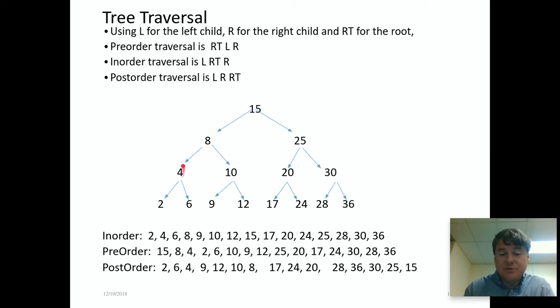And the last step that it's supposed to do is recurse right. From here, it's going to try and recurse left, which it can't do. It's going to print, so you're going to get the 6, and then it's going to try and recurse right, which it can't do. So it's done, and it's going to pop off the stack.